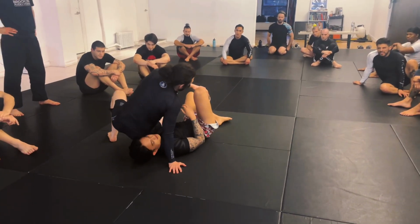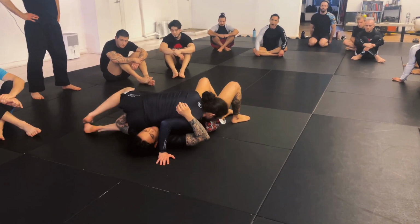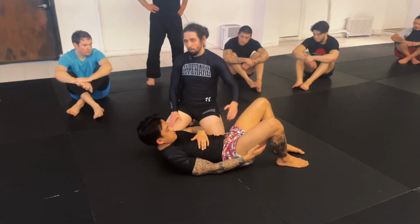If he doesn't take my bait, okay, if I'm here, I'm going to cover his hip, and I'm going to start to bring my knee onto the floor, and I'm going to switch my base, find my cross face, find my underhook, and stabilize in the regular side control position. But first, cover that hip line, all right?